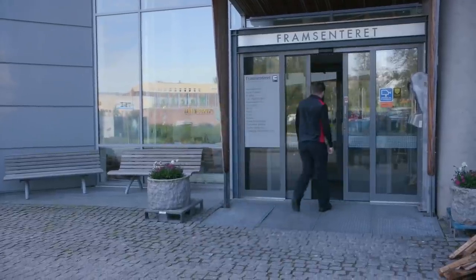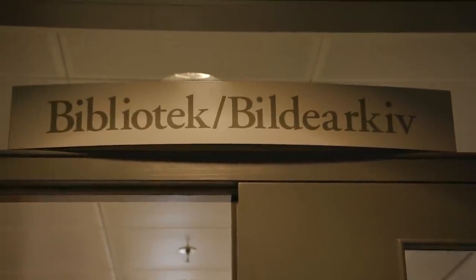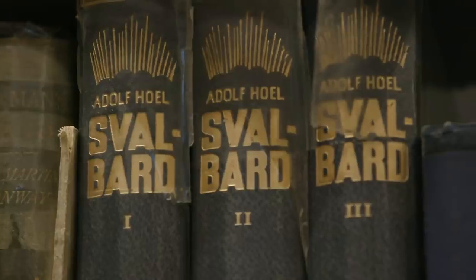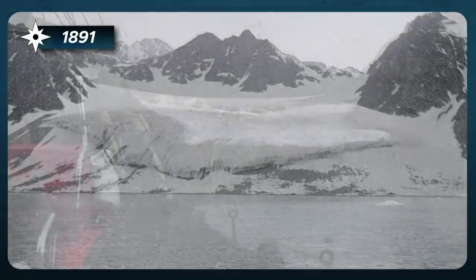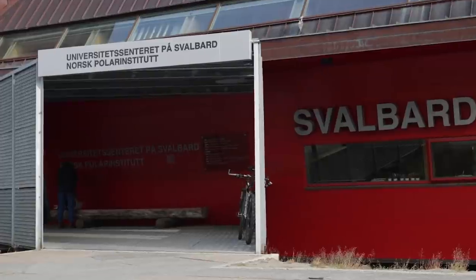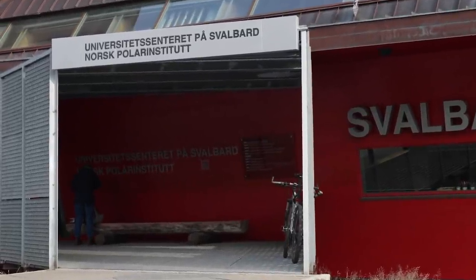Before we boarded the boat, we wanted some background on NPI. I'm Ivar. I am the main librarian at the Norwegian Polar Institute. The mission, one could say, is to help the authorities take care of our polar areas and keep Svalbard as the best preserved polar wilderness in the world. From the 70s on, the environmental issues have become more and more important. With stations in Longyearbyen and Nyalesund, and multiple missions into the polar oceans each year, NPI is home to some of the world's foremost authorities on polar science.